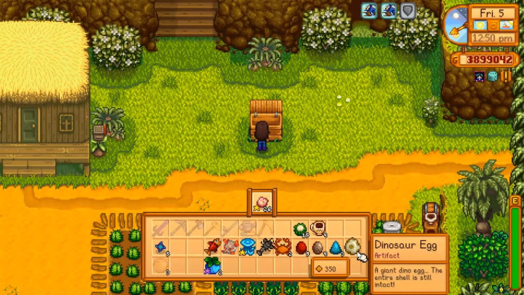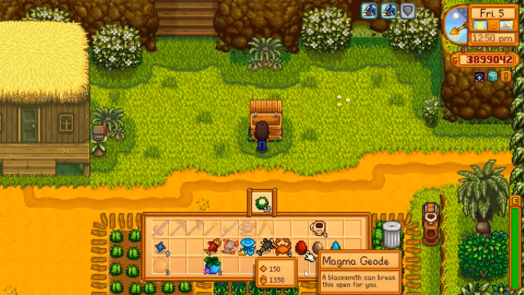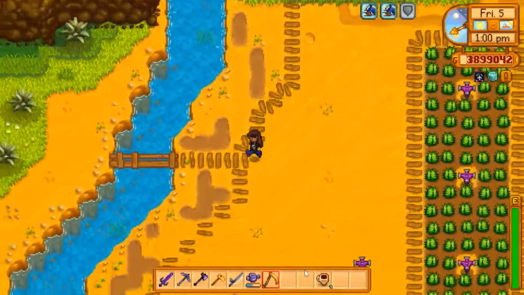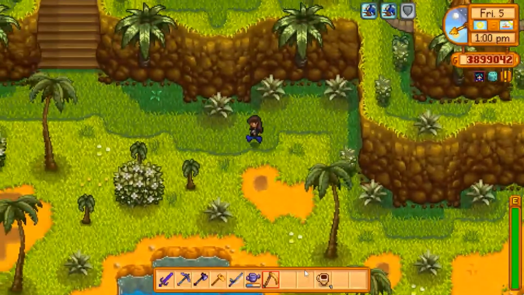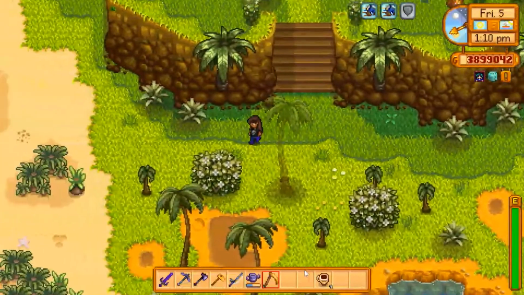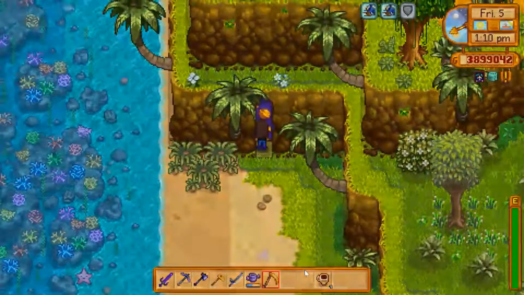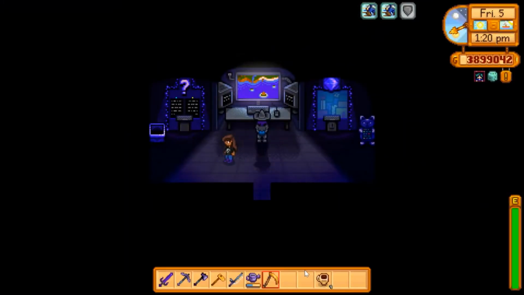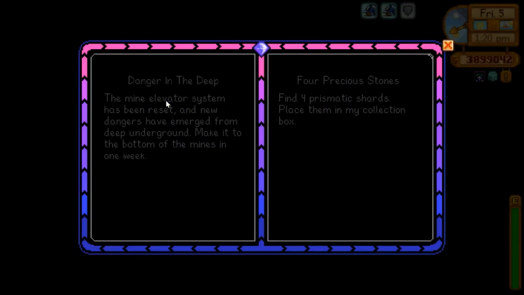Sell, sell, and sell. I'm selling this dinosaur egg. Just get it out of the inventory. Sell that. And let's go see Mr. Qi. Okay. The one thing I'm dreading to do to get some of my last walnuts is the memory game.